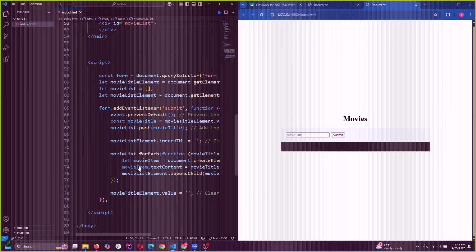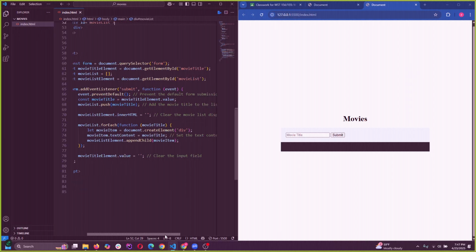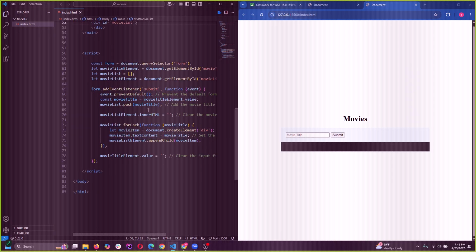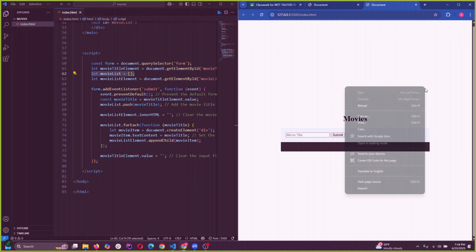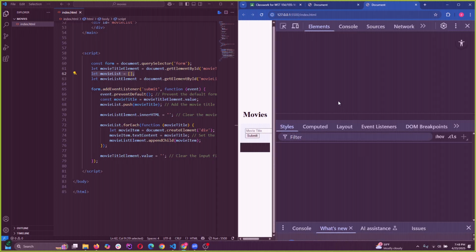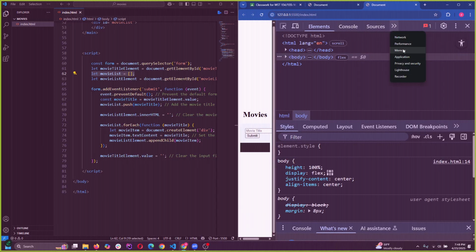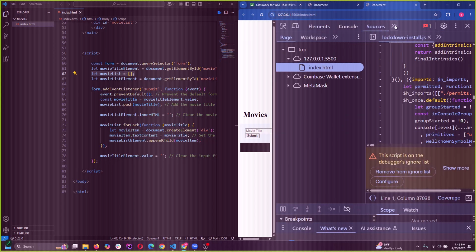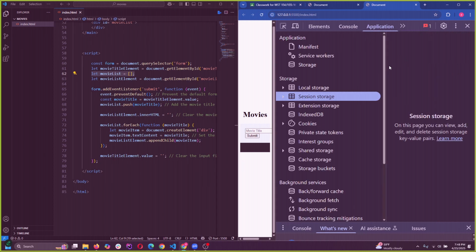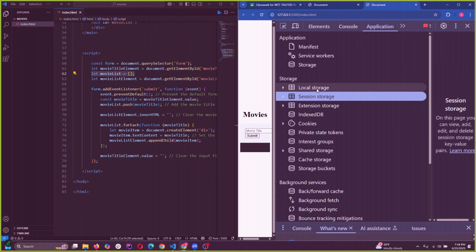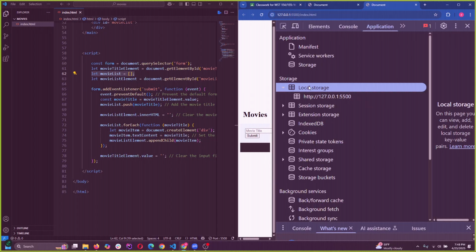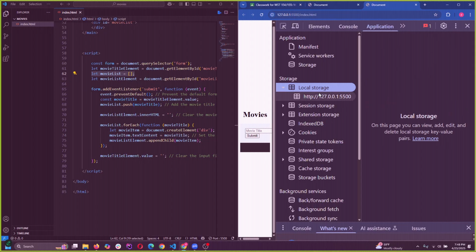Okay, yeah, let's move on. So instead of just saving the movie list here, let's also add it to the local storage. Where did it go again? Application, local storage. Right now it's empty, there's nothing in here.